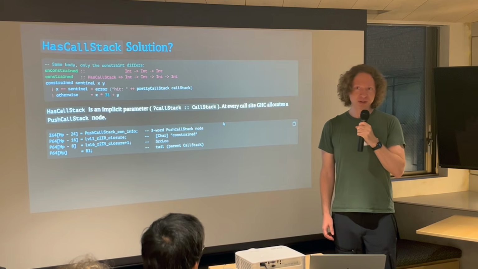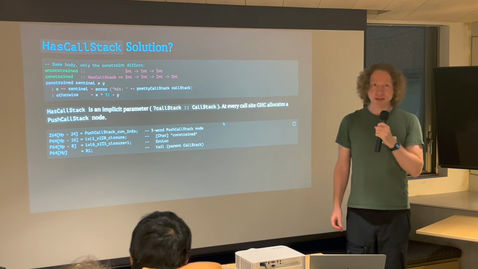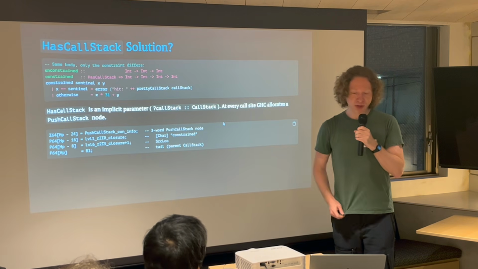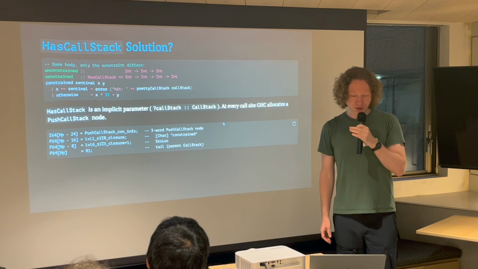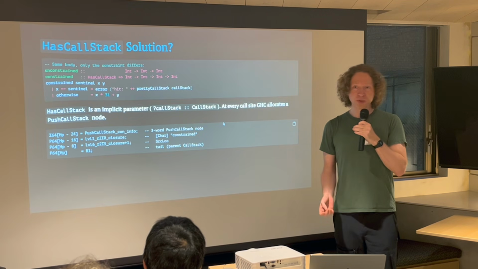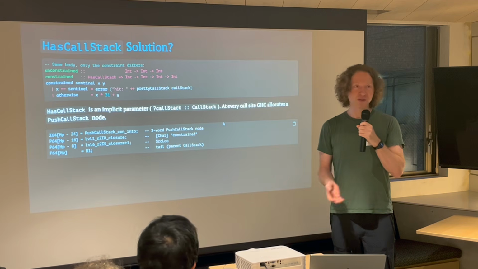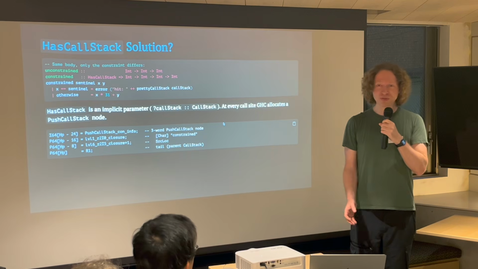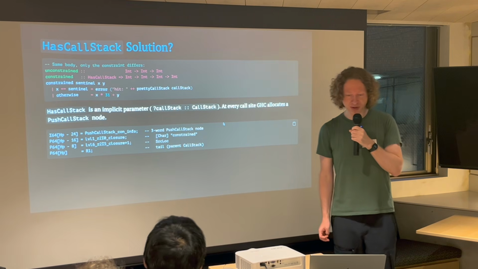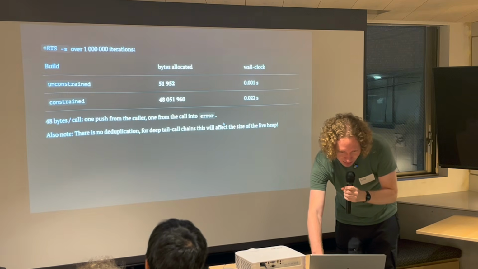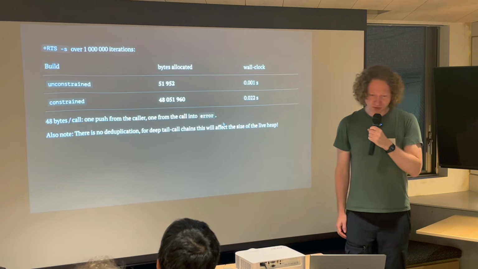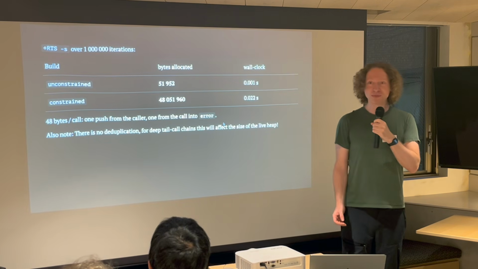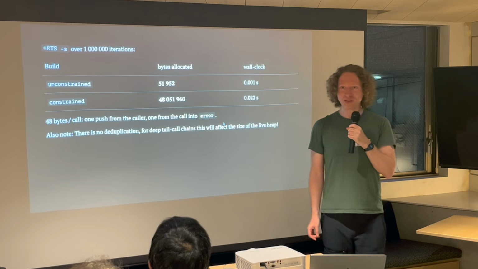This is implemented in GHC as an implicit parameter, and every time a function with this constraint is called, it's handled in a special way by pushCallStack. And pushCallStack allocates a new heap function. It's basically building a linked list of stack chunks, and that's a rather expensive thing compared to just pushing a few words on the stack that we have in other languages. So I ran a small test of these two functions, and if you call them many times, it just allocates 1,000 times more, and that completely screws up your measurements.